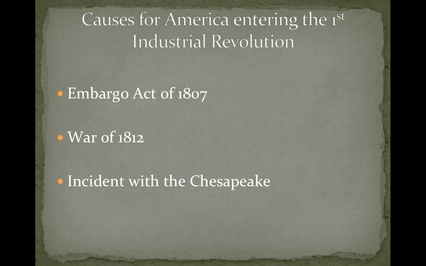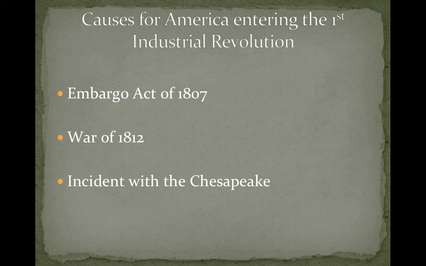The real incentive for America entering the Industrial Revolution was the passage of the Embargo Act of 1807 and the War of 1812. Americans were also upset over an incident with the Chesapeake, whereby the British opened fire when they were not allowed to search a ship. They also seized 4 men and hung one for desertion. This resulted in much public outrage and the passage of the Embargo Act, which stopped the export of American goods and effectively ended the import of goods from other nations. So we closed our gates, no stuff coming in or going out.